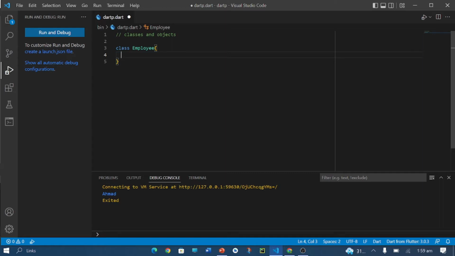After that, we have to write the properties or instances of our classes. After the instances, we have to write the methods or functions in our class, and after that we have to build the constructors. So these are basically the things which we have to follow for declaring the class. A constructor can be parameterized or a default constructor.